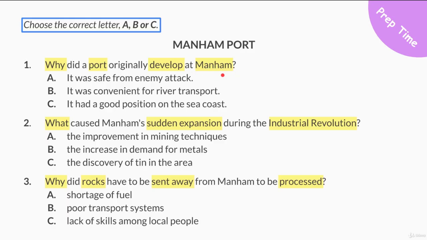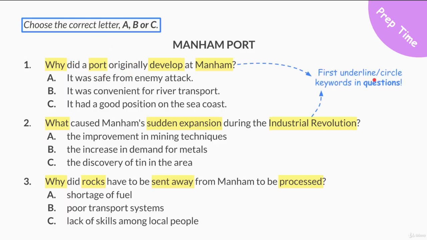If you want to be on the lookout for it, that's fine. But you need to realize that when we have words like this in a question, it's better to pay more attention to other keywords in the question. The word Manham doesn't really help us. It appears here, it appears over here, it appears in every single question. So it's not very helpful. We're only looking for keywords that are going to help us.